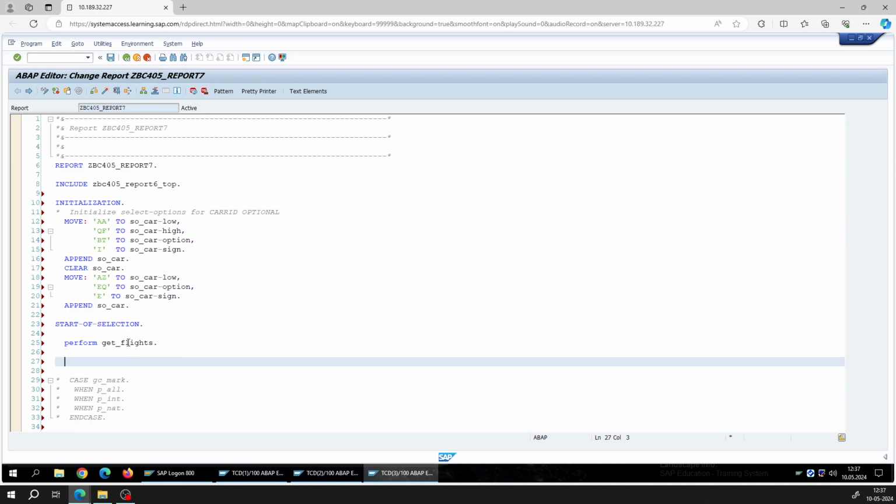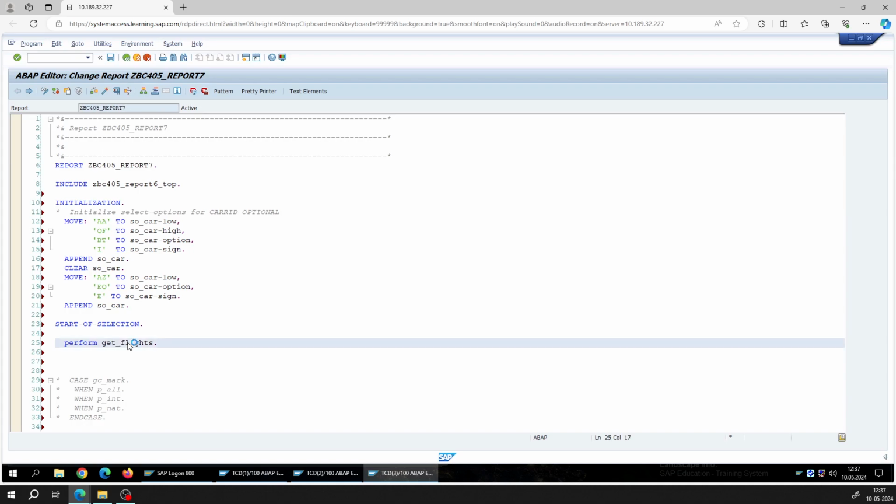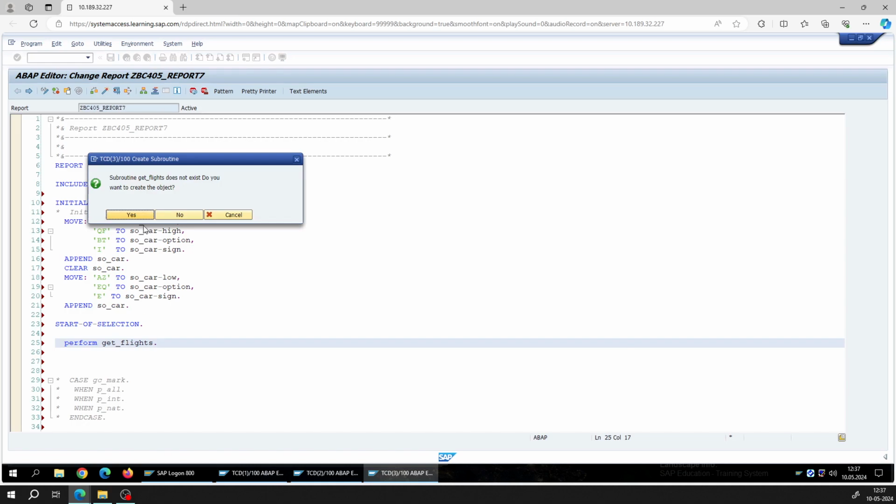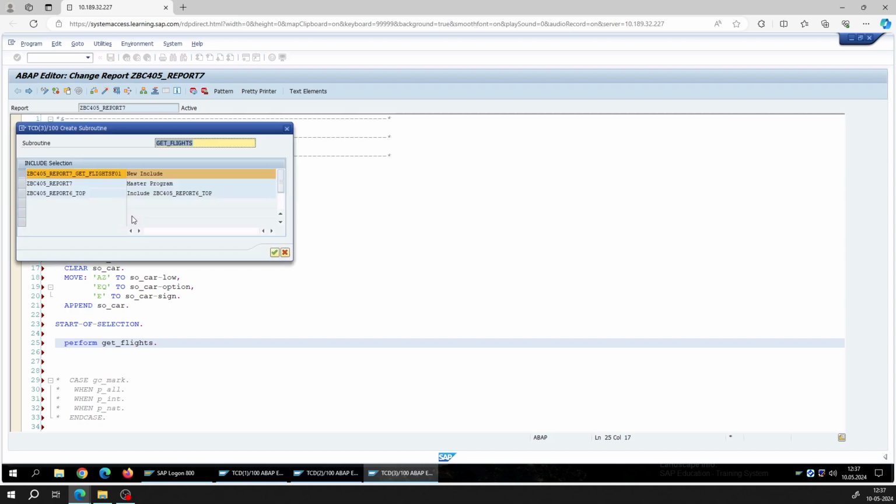Now inside your subroutine, you need to double click to define it. The perform statement is used to call the subroutine, but first you need to create it. To create a subroutine, double click on get_flights, then click on yes, then select the program name.